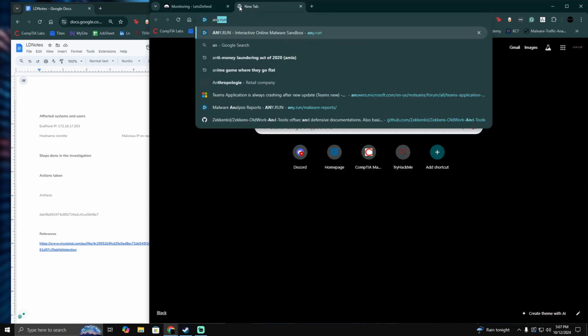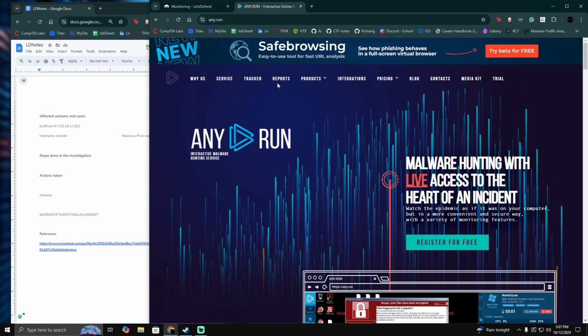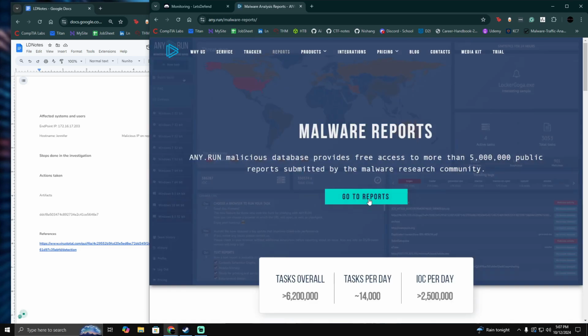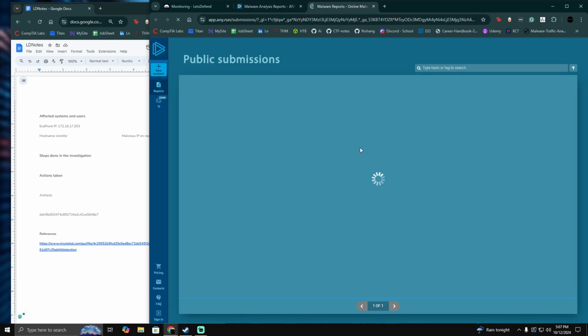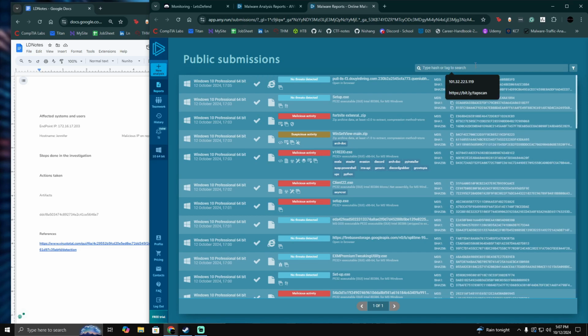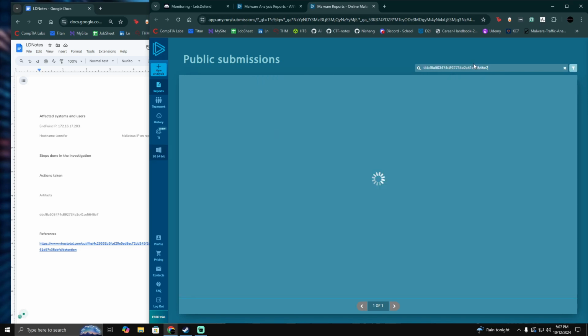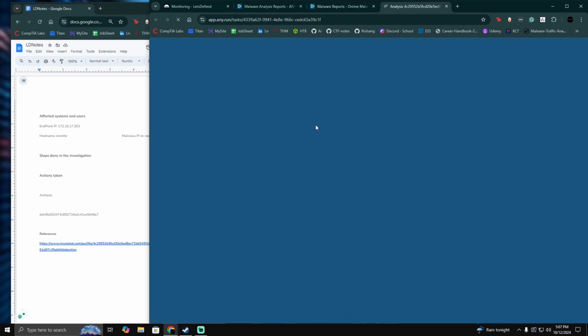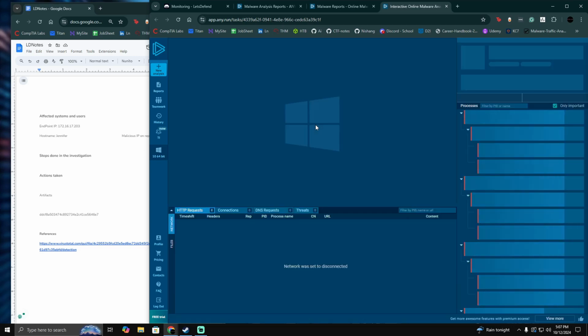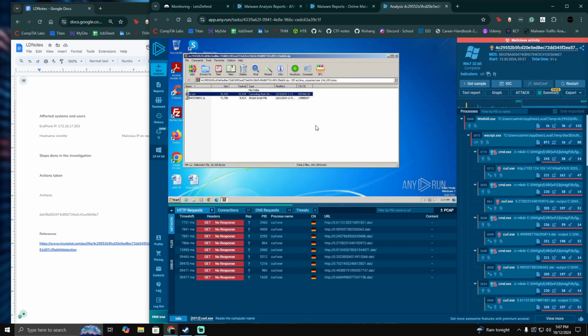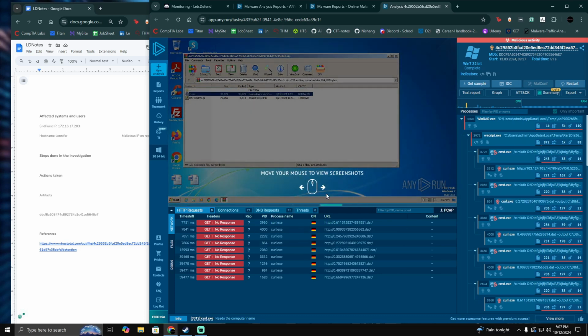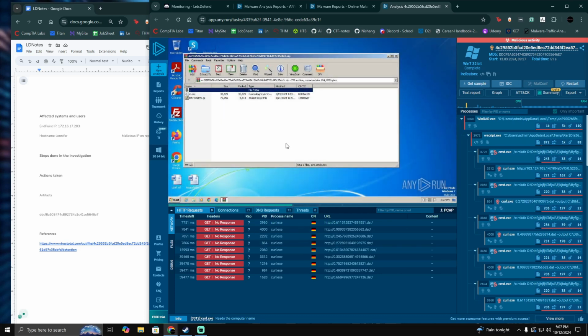Let's go to AnyRun. I want to see what this malware actually does. What indicators pop up on this report that's going to be shown here. Oh, it's just one. Okay. And I basically want to see, can what's shown here in AnyRun appear in our network or in our environment?